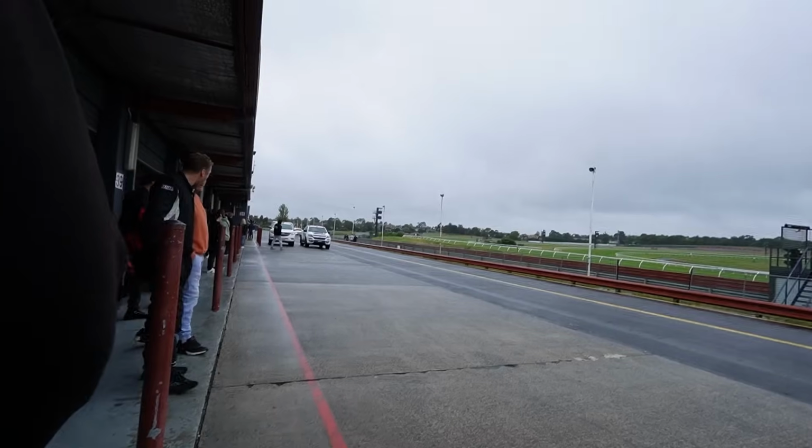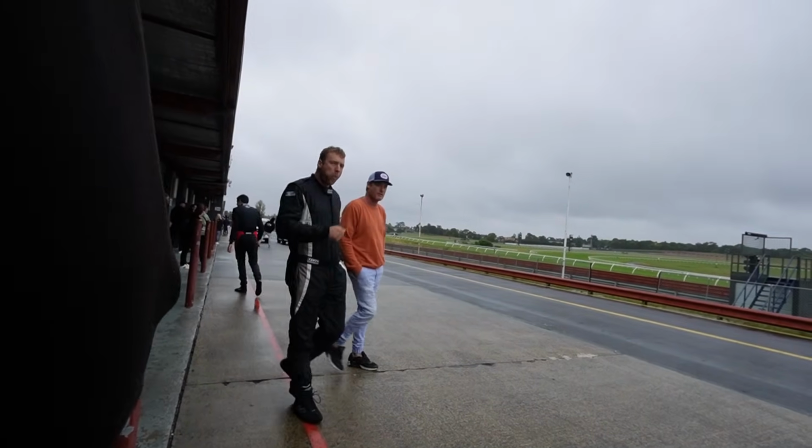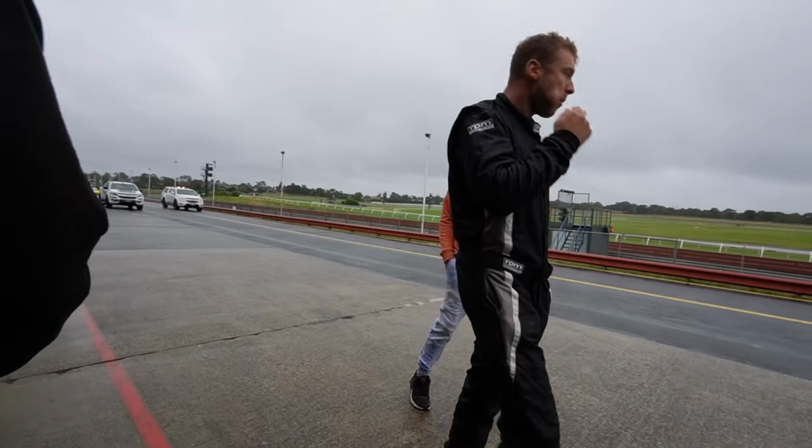All right, I was looking around as everyone slowed down, so you get a little bit nervous. Looked out on track, Tristan is not to be seen. Not quite sure exactly where he is. Oh, by the way, the brake lights didn't work. Let's see how we go. It's driving, which is good. Yeah, let's see.